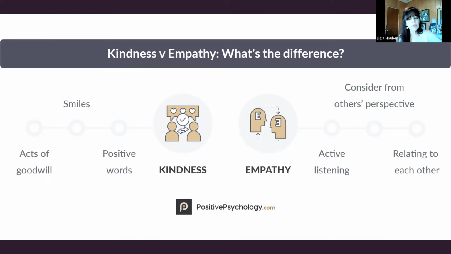Active listening is a big one because we want to pay attention to what the other person is saying. And sometimes what they are saying, not even with their words, with their body language, with their tone, they're sending the message. And if you are listening actively, you are getting all that information. Because remember, we are always communicating. Now, what about relating to each other? That has to do with empathy, that you can relate to the other person. Okay, so we can see the difference, no?